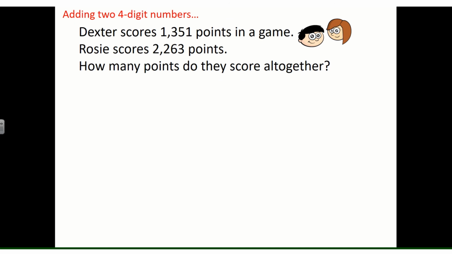Once children are confident with adding two three-digit numbers, they move on to adding 2 four-digit numbers in Year 4. Year 4 children will practice lots of the things that they learnt in Year 3 before they go back on to adding using column addition, but this time with 4 digits. And we'll in Year 4 look at these kind of additions using word problems.